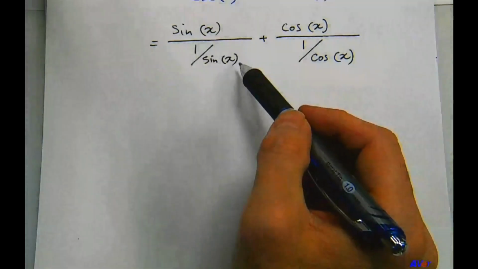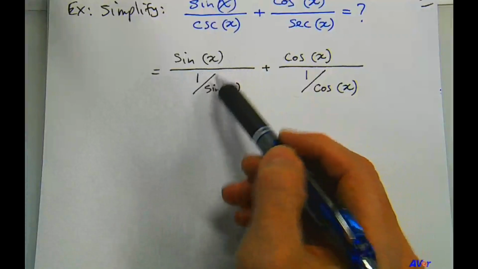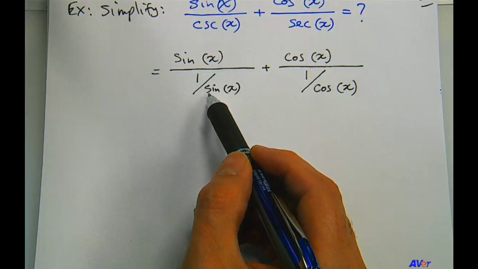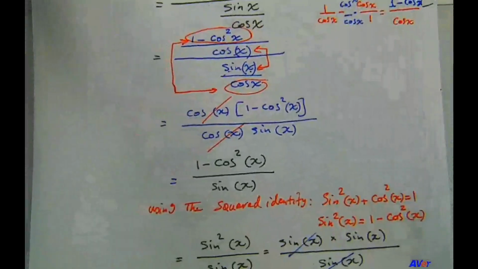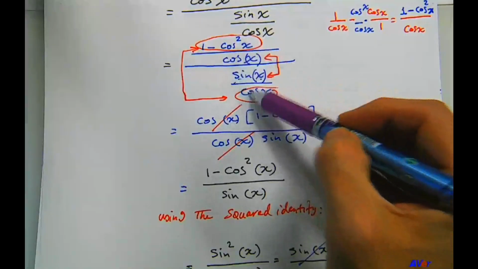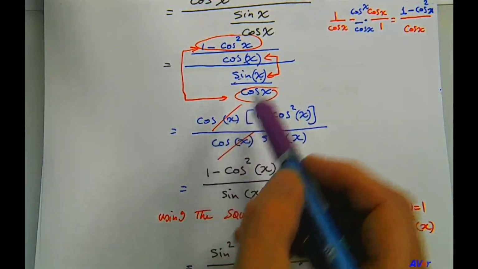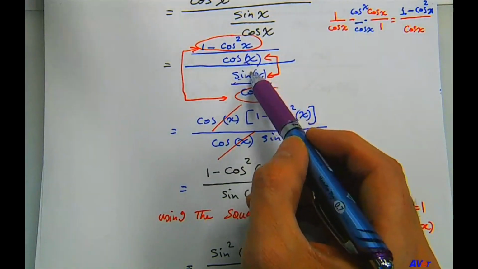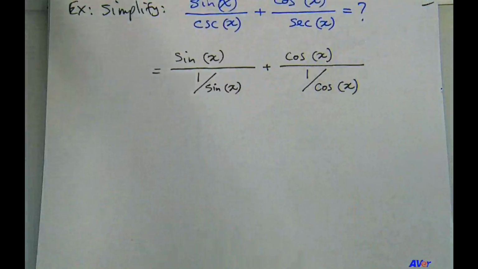Okay, so now what we did, we got rid of cosecant and secant. But guess what happened? We now have complex fractions. We can't have that, right? We need to simplify this complex fraction. So now, what I showed you here, that whenever you're simplifying a complex fraction, multiply the farthest terms from each other. The farthest terms, multiply them and write it in the numerator. Divide that by the product of the terms that are the nearest of each other, closest to each other. That's the quickest way to simplify.